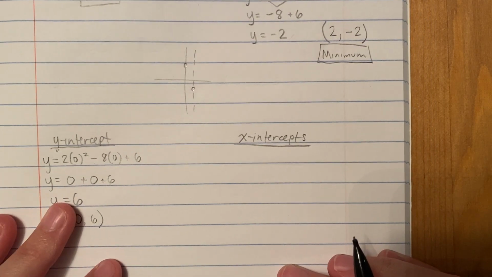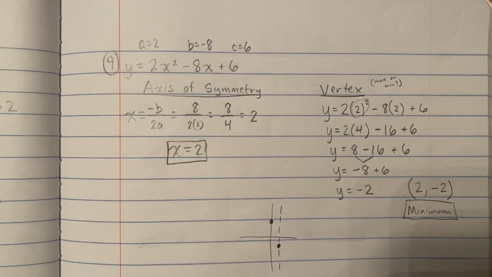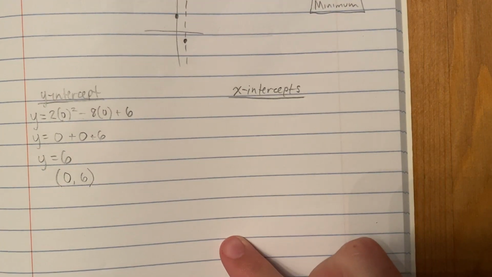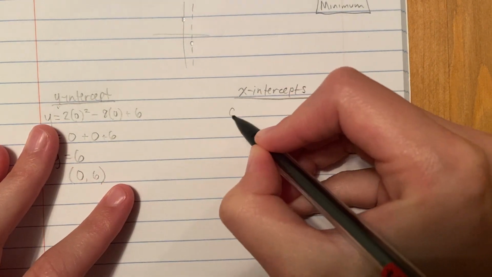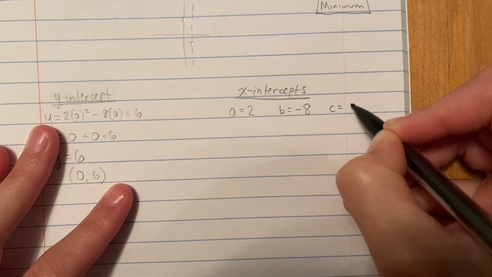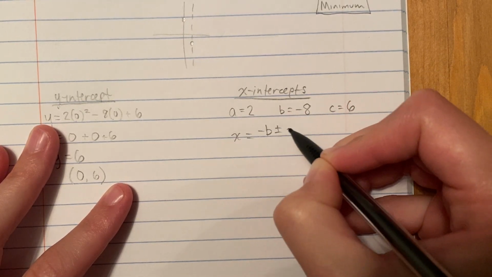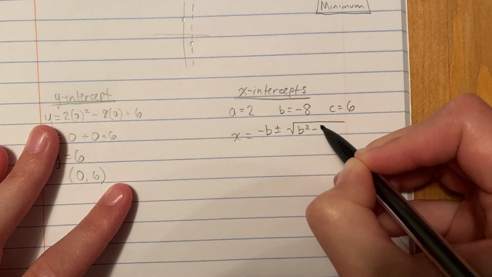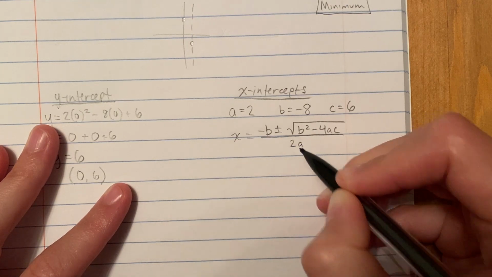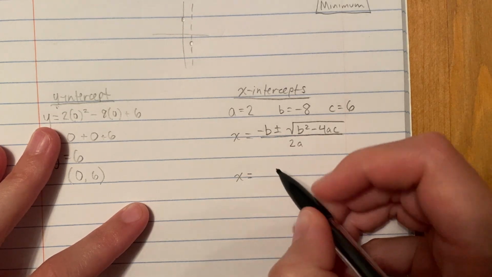Now the x-intercepts, right? This is the one that takes the longest. So for the x-intercepts, I look at this equation and I think, oh, there's a 2 out in front. I'm going to just use the quadratic formula. Okay, so I'm going to just bring down my values right here. Okay, and in case you forgot, here's the formula. Okay, so if I look at an equation and I think, oh, that's easy enough to factor, I can factor it. And I will tell you, I can factor this one. But sometimes it's faster to just use the quadratic formula. The quadratic formula can be used every time.